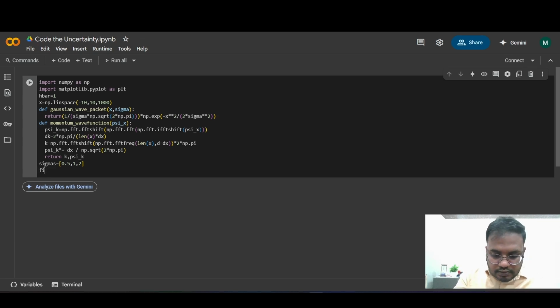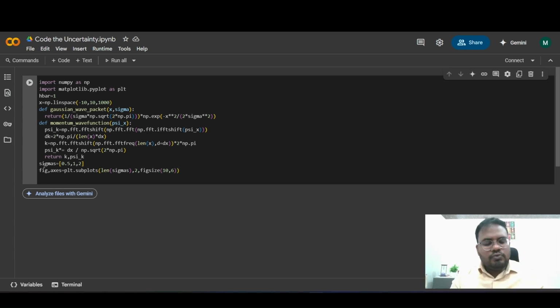Now fig, axes equals plt.subplots with the length of sigmas rows and two columns, with a fixed figure size of 10 along the x-axis and 6 along the y-axis. Now it's time to run this simulation using a for loop.